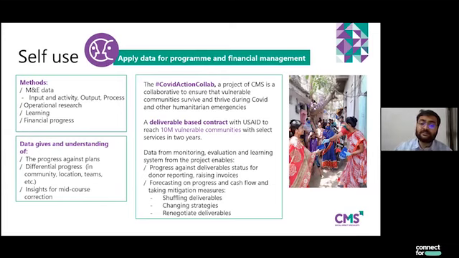I would bring in the other aspect of finances, so financial management. Sometimes NGOs struggle when it comes to donor reporting or risk mitigation in case of, say, pandemics where your deliverables are getting changed. If you are collecting program data, linking it to the financial data, or to your day-to-day activities and your deliverables and your contractual obligations, it helps understand the progress against plans, differential progress, what you need to prioritize, how to forecast what progress you can expect, and if it needs shuffling deliverables also. So this is a different aspect, not just related to the communities that you're working with, but using data for your own self and having better administrative and financial management.